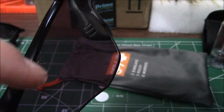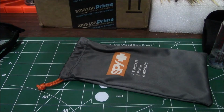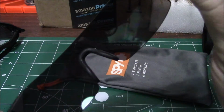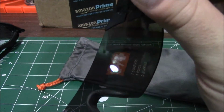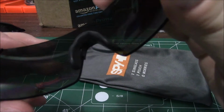See that bubbling effect? Like I said, that's not in the lens itself. That's just on this inner coating on the inside of the lens. Now let me show you a couple of pairs of Tifosis. The reason you don't get it with the Tifosis is they don't put that protective coating on there. It makes it a less expensive lens.